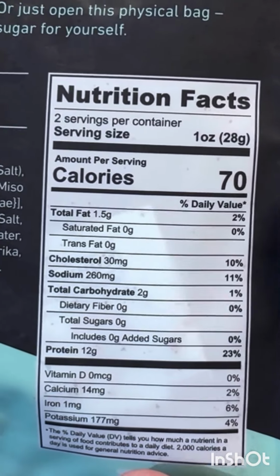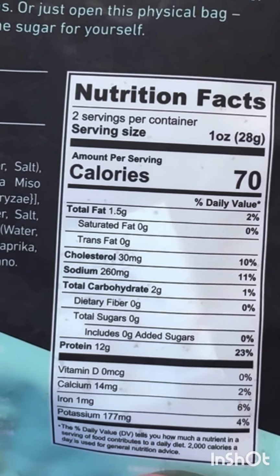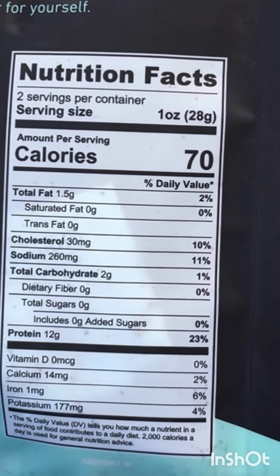They have this zero sugar version, which I think is the best, which has lower calories, like 70 calories for 12 grams of protein. They're not cheap. I bought a bulk of the zeros from them directly and bought like $100 worth so that I wouldn't have to pay shipping and I get a higher volume, and it made it like $5.30 for 2 ounces, which is not a great deal when you compare it to other jerkies, but they are definitively the best tasting.